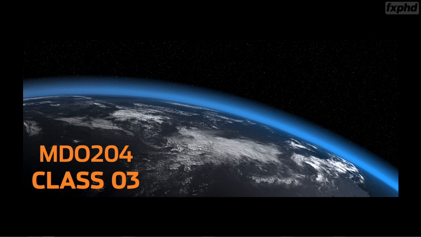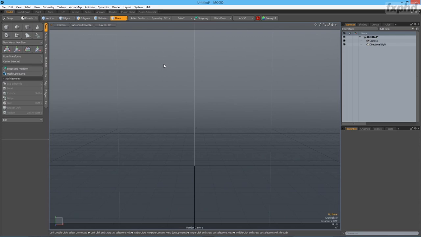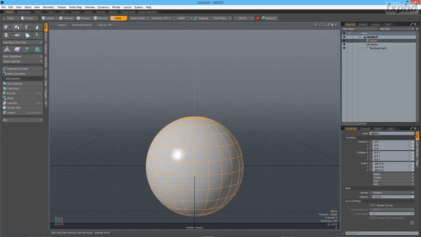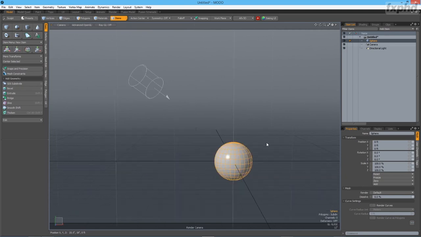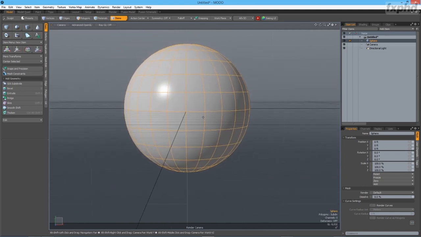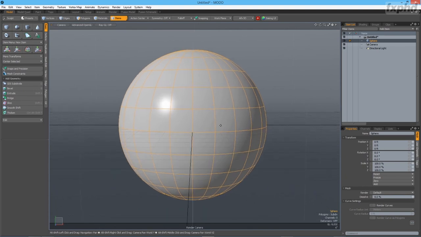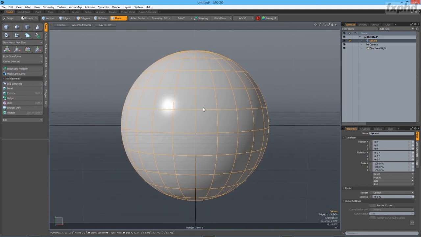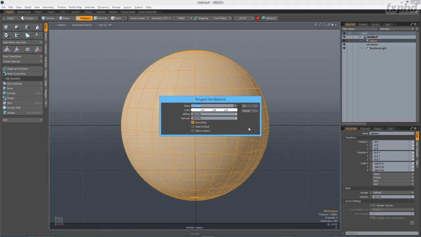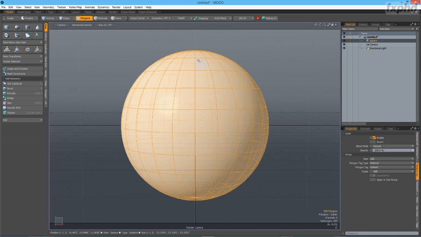around the Earth. Alright, here we are, and I have just a blank scene, and I'm going to show you what I'm doing before we apply it to the actual scene. So I'm going to bring in a sphere, and I'm going to frame up on this a little bit nicer, and I'm looking through my camera. I'm just going to double click to select all of the polygons, and create a new material for this just to show you.